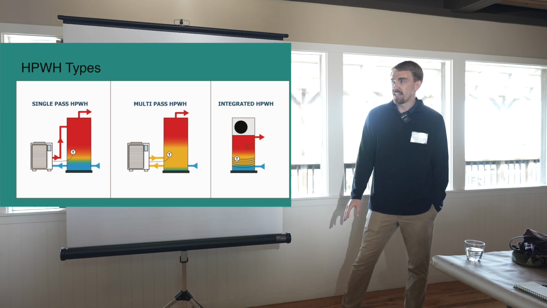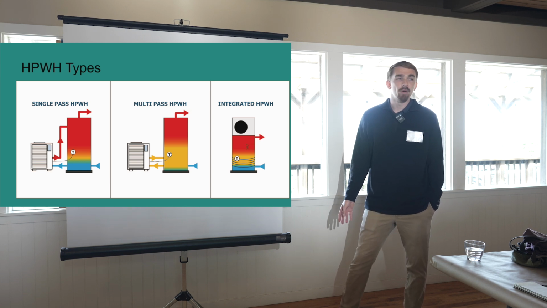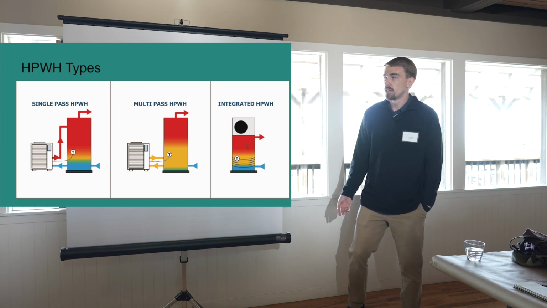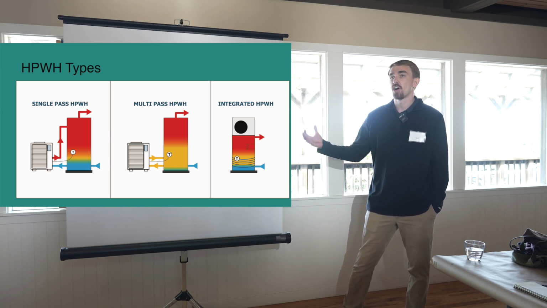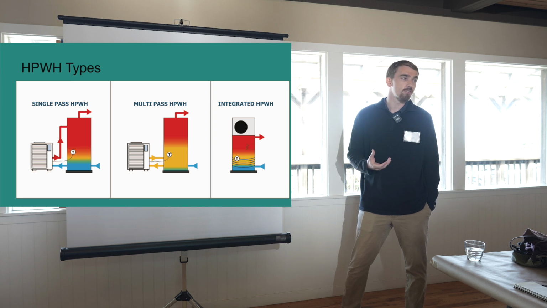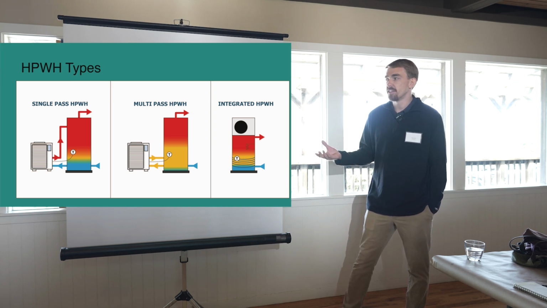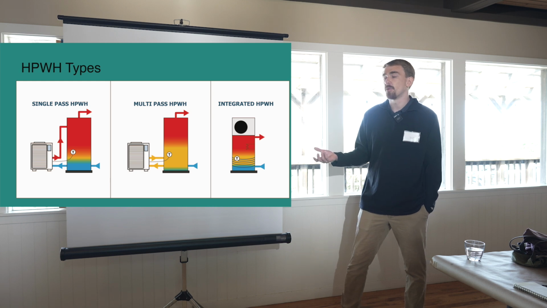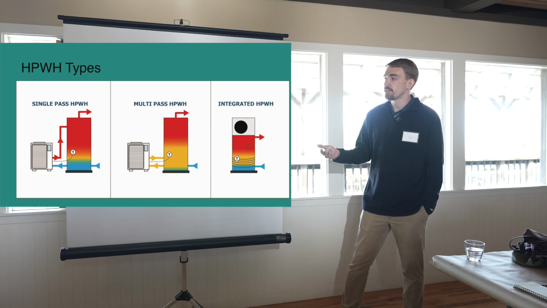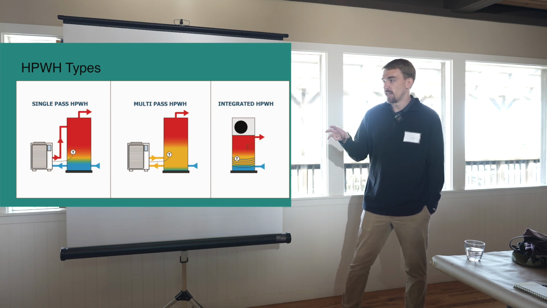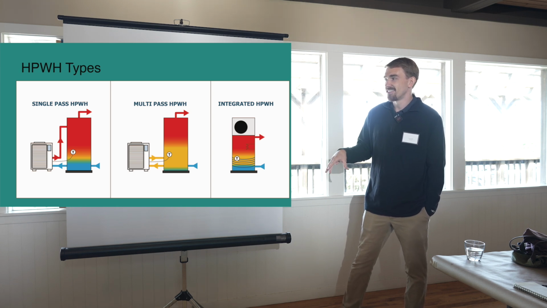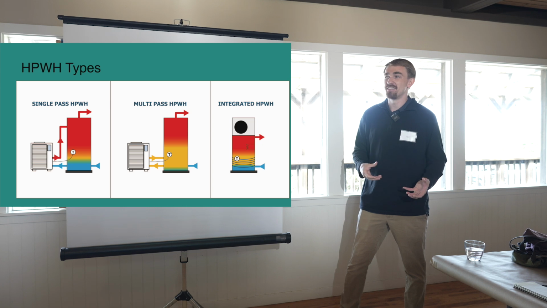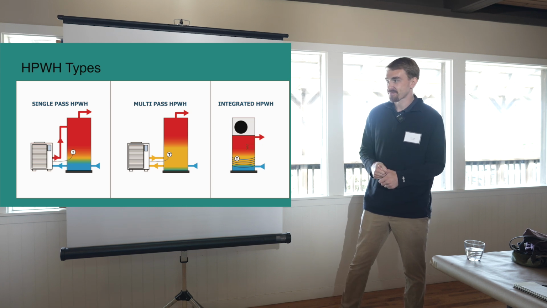So first we'll lay the foundation and talk about what a heat pump water heater is. As most of you will know, a heat pump is, we're just harvesting heat from the surrounding air or a source, and we're going to put that into something useful. So in a heat pump water heater, the useful media is domestic hot water. There's a few different ways that they do that, and we're talking mostly on the commercial scale here, just because this project's commercial and I dive into commercial details all the time.